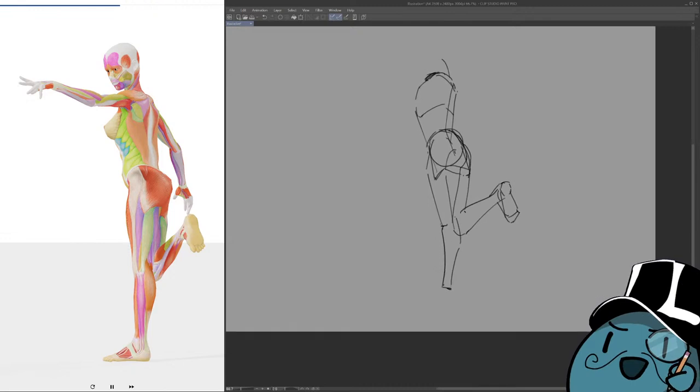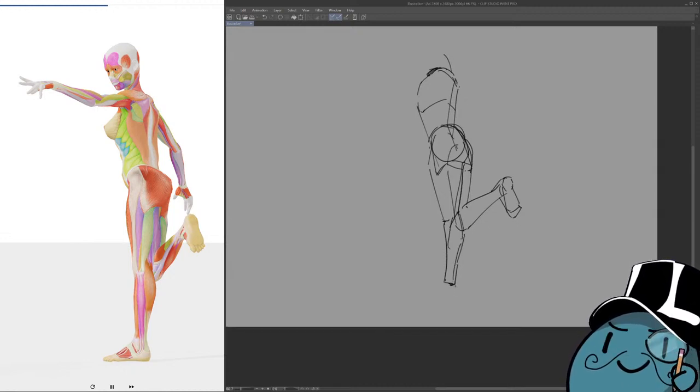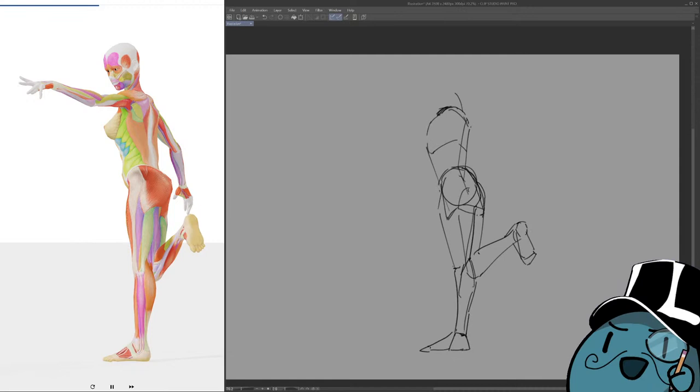That foot's a little big, but that's fine. Doesn't really matter. Make this calf a little bigger. Make this whole thigh a little bigger, honestly. Whoop, wait, wait. Use my foot. Boom. There you go. Resting can be so stressful.